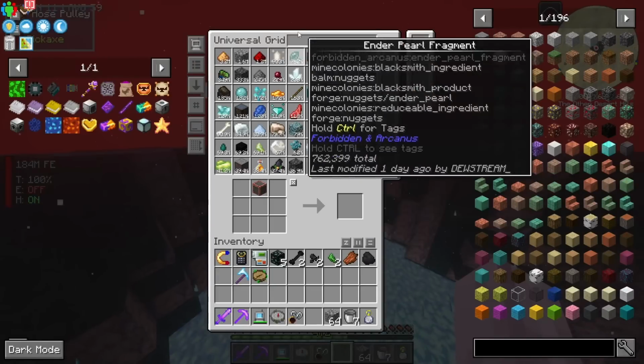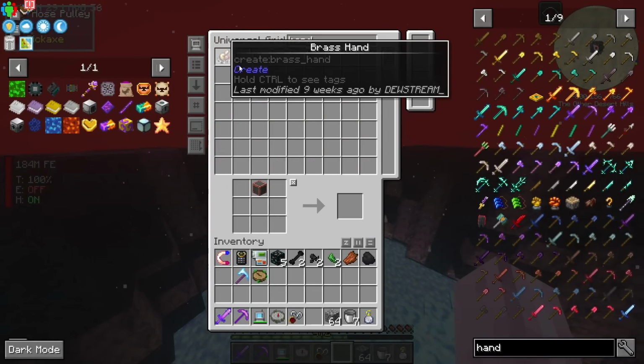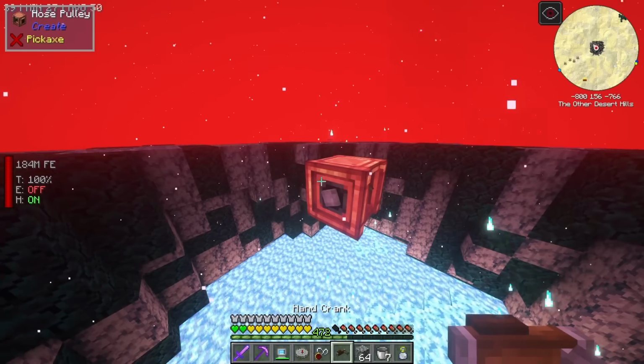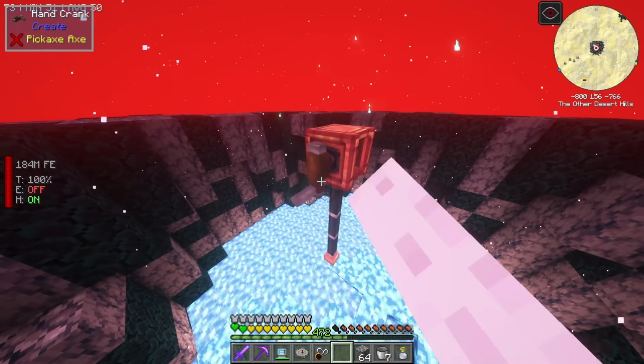Well, on one side, we can put a hand crank. So we can search hand crank. Here it is. Boom. It's going to cost you some wood and some andesite. And this will allow you to lower the nozzle, as you can see here, into the lava.